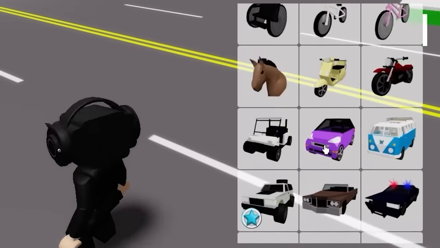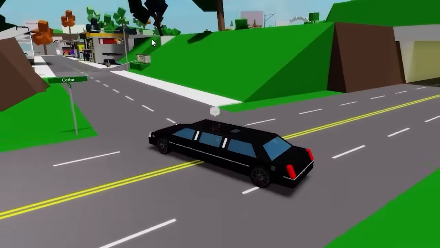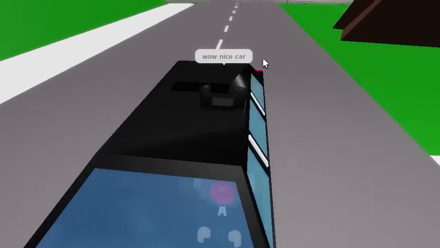Okay, which car should we get? I think a limo, like the Titans get in the limo, right? Okay, there we go. Okay, this is perfect. That means I can take this limo. Wow, nice car. Oh my god, yes.